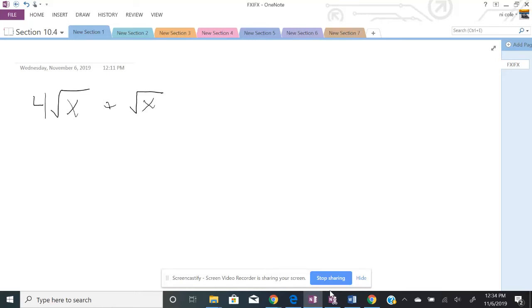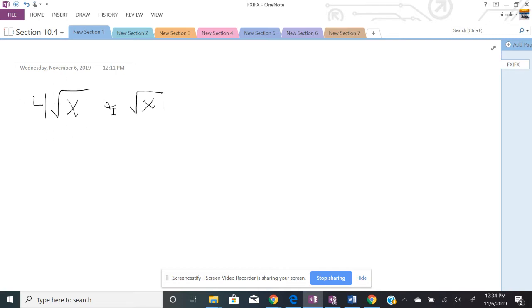Right, we are going to be working with radicals and determining that they do everything just like we did with any other variable. They have to look the same. So you could always add things like x and x. They are like terms. X squared and x squared are like terms, but x plus x squared are not like terms. The same thing holds with radicals. If the radical looks the same, so you have the square root of x and the square root of x, you can add them together, okay?